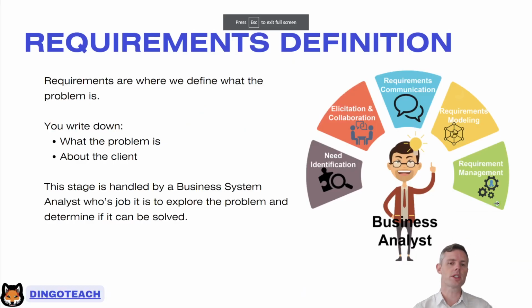Okay, so now that we've got our diagram, let's have a look at what the requirements definition is. Realistically, it's basically getting the big picture stuff. It is sitting down with the client for the first time, talking to them about what their problem is, and talking about who the client is.